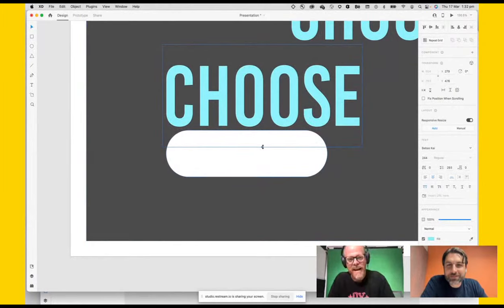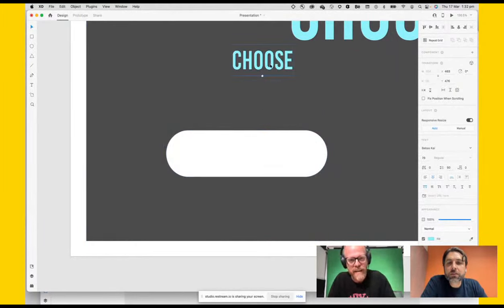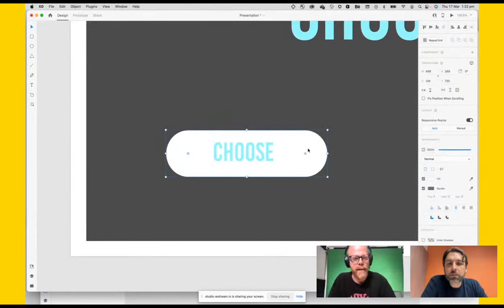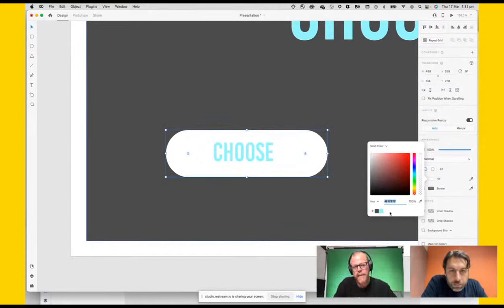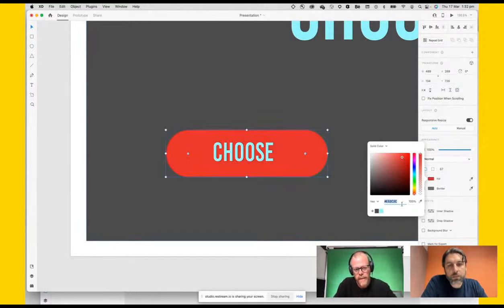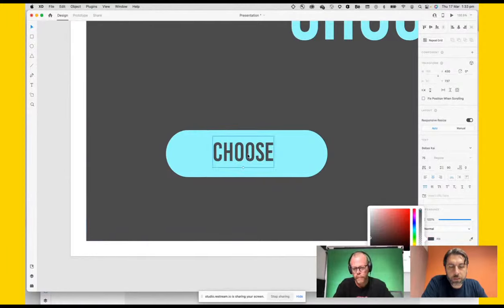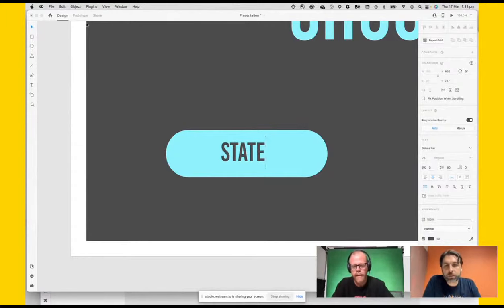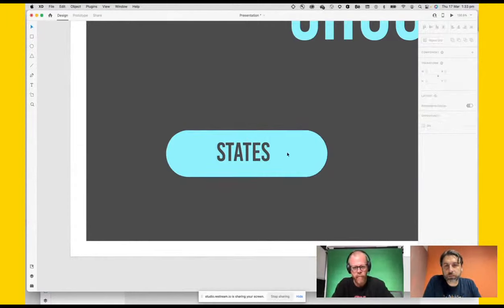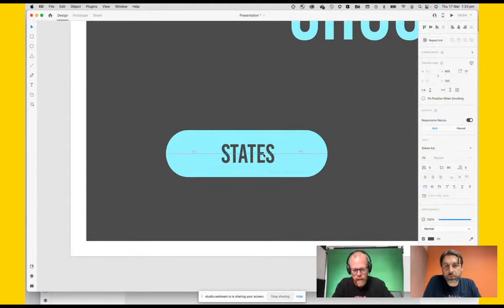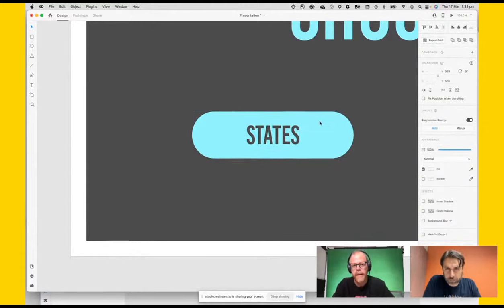So here I'm just pulling this down. I'm going to do this really quickly and easily. So I'll put that on top. I also do shortcuts with my colors. So if you pick a color, you can hit plus and it will add that. It's a really handy shortcut. But let's make this one, let's keep it in tone, and the same with text. So here I've done that as well. Let's call this one states. Okay, so I've done a bit of a reverse of this. It does have smart guides too, so you do get used to your smart guides.